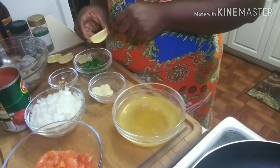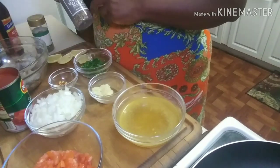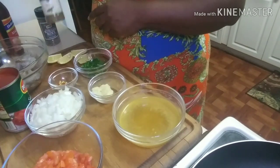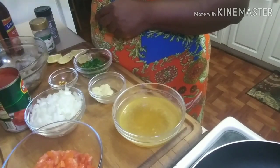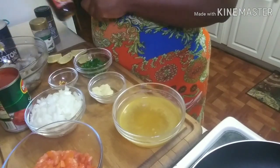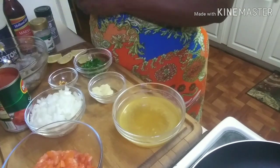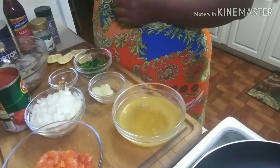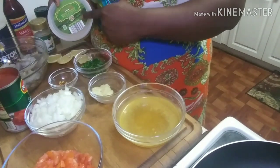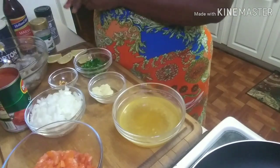lemon that we're going to use to sprinkle on as a garnish when we're done. We have some black pepper, some basil. You can use fresh basil if you want to, but we have our basil, some salt, our marsala cooking wine. If you have white cooking wine, you can use that. But I have the marsala cooking wine, as well as, this is totally optional, some freshly shredded Parmesan cheese that I'm going to put on the top.